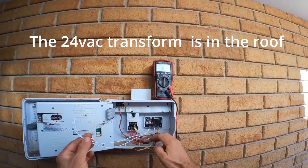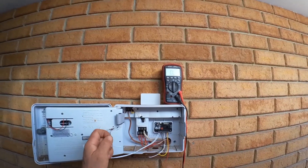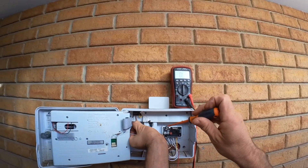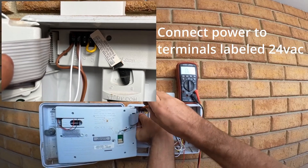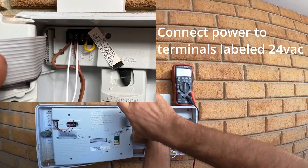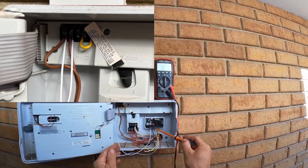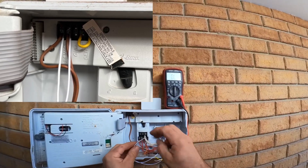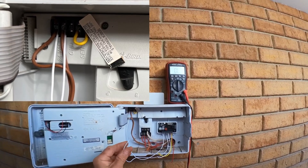The first thing we're going to do is connect the 24 volts AC, which is these two here, the first two terminals. AC voltage does not have a polarity because it's alternating. But in this case, we have to make sure that the commons on this old one, and the common on the new one, go to the same side of the transformer. If it doesn't, then we'll end up with a short when we try to put it in parallel.